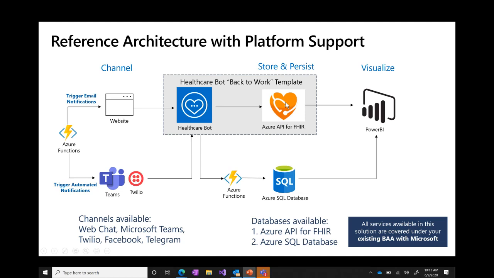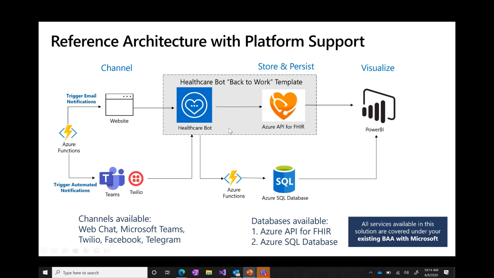And Microsoft is heavily pushing its vision to make data interoperable across the multiple health systems by using Azure API for FHIR. So Azure API for FHIR is a service that went GA in October of last year, 2019, and is highly recommended for all the health systems that want to integrate this patient data, whether you collect it during COVID-19 or post-COVID-19. All the PHI, PII is highly recommended to be stored in FHIR so that it can be used in conjunction with health data in other systems as well.